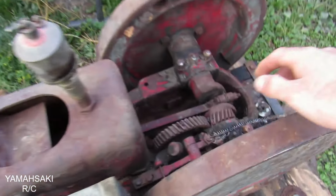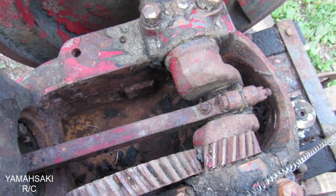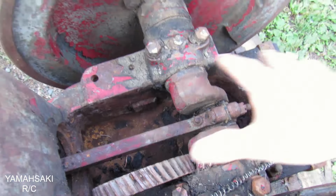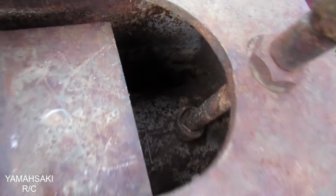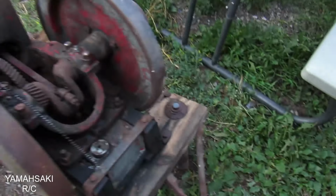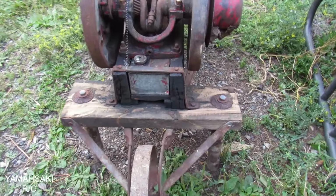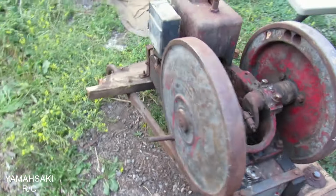I pressure washed this entire thing. Inside, let's just call it the crankshaft bathtub, was just filled with pine needles and mulch and stuff. Same within here. So I went ahead and blew it off with some air and some good old pressure washing, and she cleaned up pretty good. I'm gonna have to redo most of the wood. The wood's all cracking, but it's still stable enough that you can move this thing around.